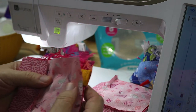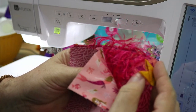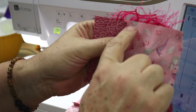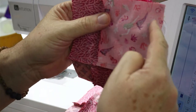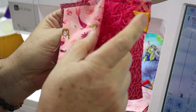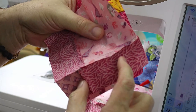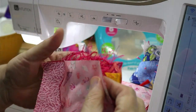So once again, you see there's the small square of that particular block. That'll go right over the top of them. And we will stitch all the way down this side where the combs are. Then all the way down this side where the beak is, that's the beak side right here. And then we'll stitch an inch this way and an inch this way and leave an opening for turning. That's our next step on both of these pieces.